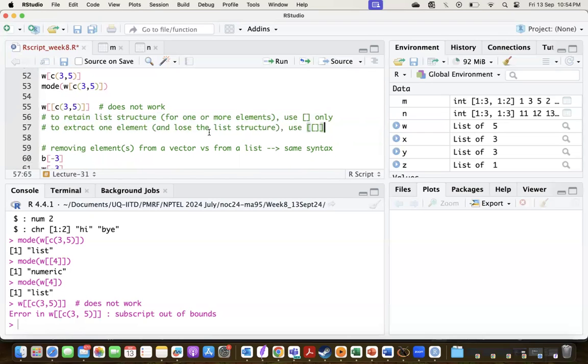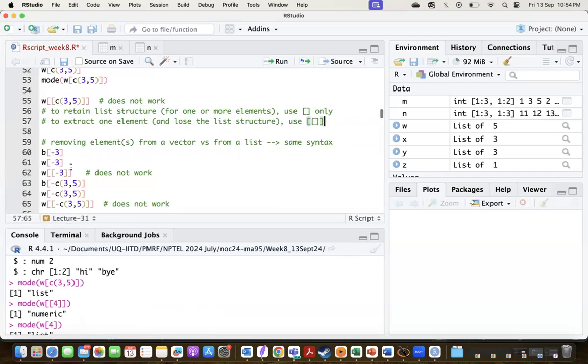Now I'm not sure if we talked about this earlier, but you can also remove elements. So let's say you have a list which has 100 elements. Suppose you want to remove the 65th element from it. One option is you write which elements you want, or the other option is you specify which element you don't want. Sometimes writing which one you don't want is quicker because it's just one or two, right?